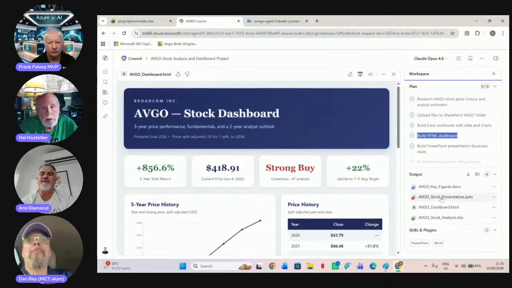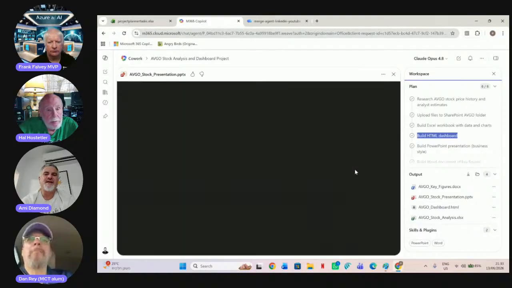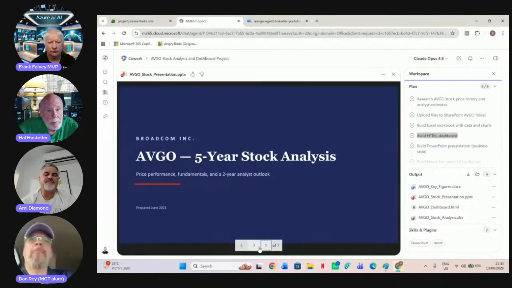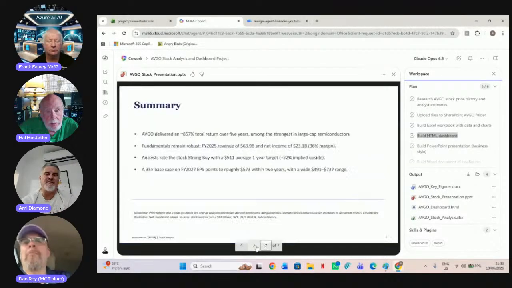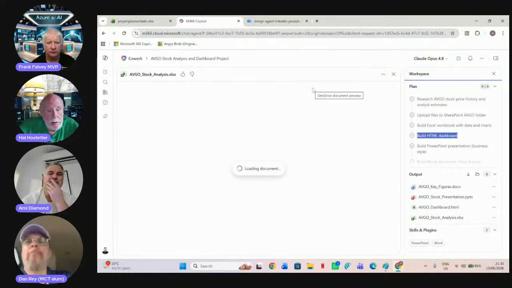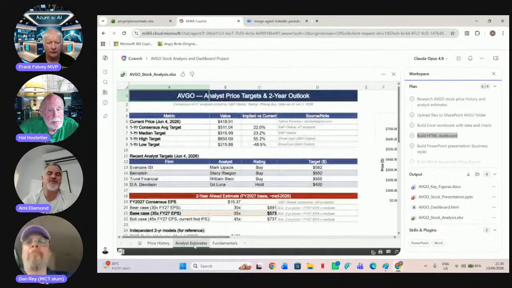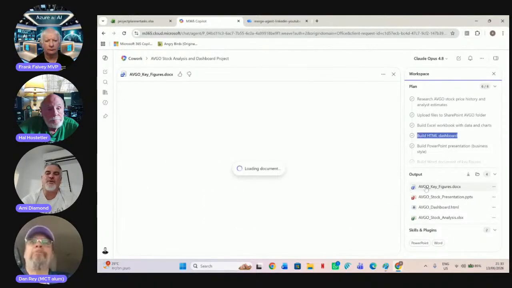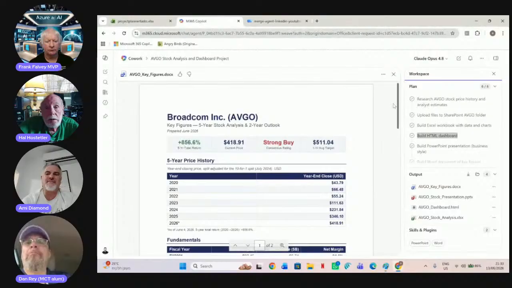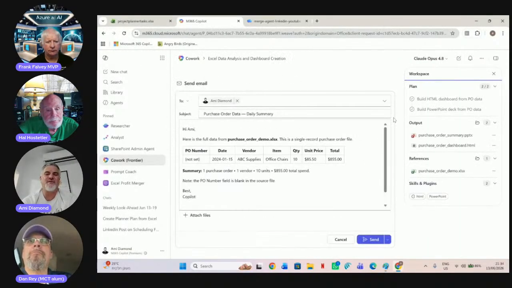From the information, it also created a presentation, which looks quite good, and it can create an Excel. It doesn't even create only one tab, it creates multiple sheets and graphs and also Word files. So there's lots of things it can do. We can go back here to see what it did.